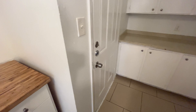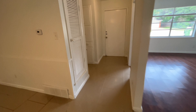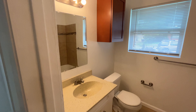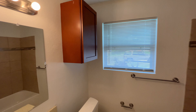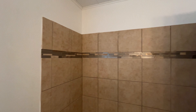This door here goes to the garage, which we'll check out towards the end of the video. We're going to head back through the entry and down the hallway — the tile looks really, really good in here. Let's check out this hall bathroom. As you can see, nice vanity and mirror, some cabinet space, mini blinds for privacy, and we have our tub set up here with an exhaust fan.